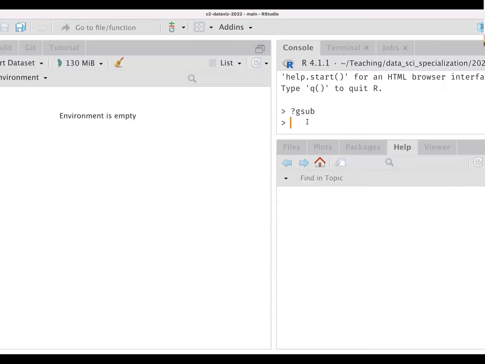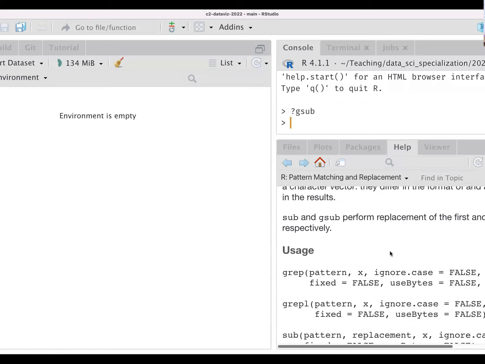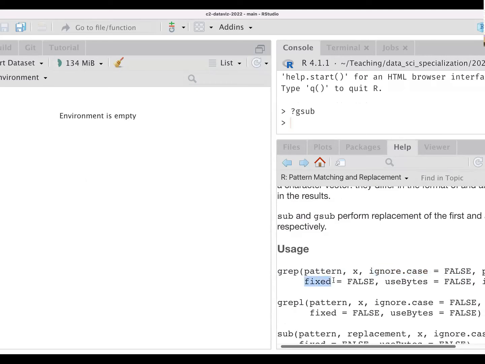Stop sharing. Share. Yes. So if we go here and I just say gsub, you will see we have this ignore.case, which is kind of nice. So you can ignore whether it's uppercase or lowercase in your searching. And then there's this fixed argument. There's other things in here too that I don't think are as important, but the ignore.case is nice, although I typically just make those transformations on my own, as I showed you before.